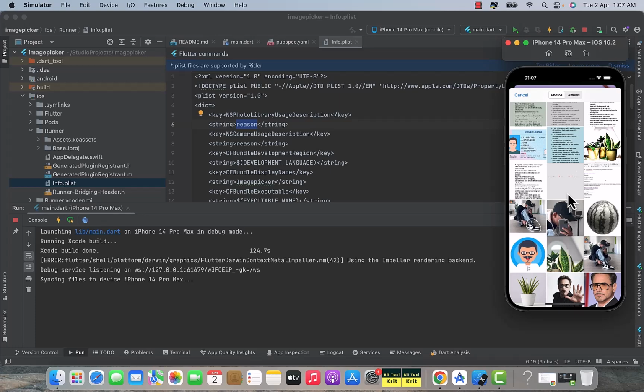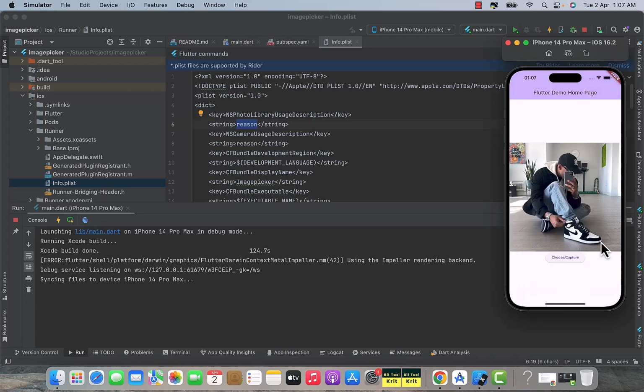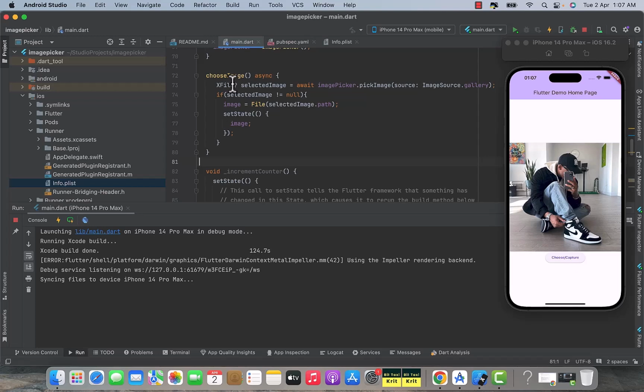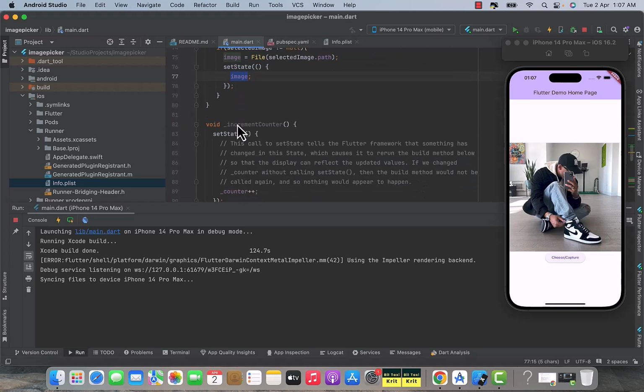And the same will be the case for Android. And here we can select any image, like I am going to select this image. And as soon as I selected the image, our image is being displayed in the GUI. And the reason for this is, once the user has selected the image, we got that image in the form of an XFile object, and then we converted it into a File object and told our GUI that this image variable is updated.